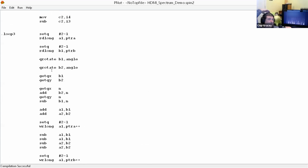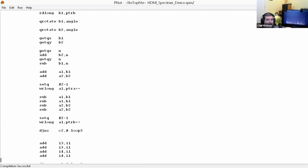See, normally this process would take, for 1,000 points, 1,000 times 1,000. It'd take 1,000,000 operations, but now it takes n log n. So it's 1,024 times the log base 2 of 1024, which is 10. So it only takes 10,000 operations. So it's 100 times faster than the raw algorithm would be.